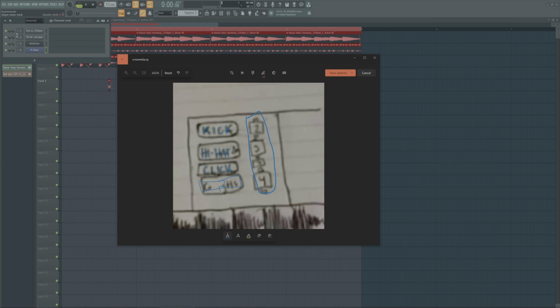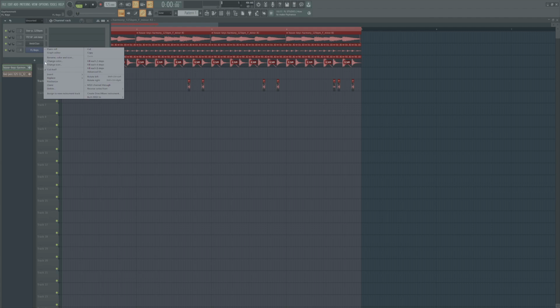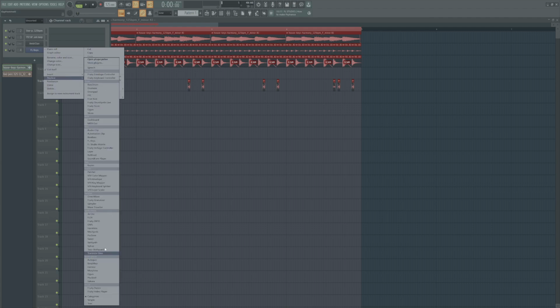So it would be that, right? So we've got kick here, hi-hat here, and a click here. And then whatever that is. I'm assuming, actually, that might be an instrument patch of some sort. I'm really not sure. I cannot be sure. But I'm going to take the assumption that it's an instrument sound of some kind.